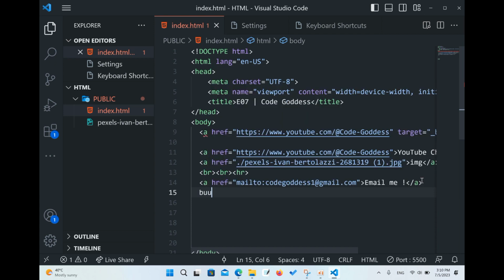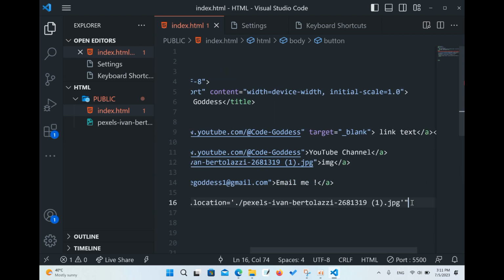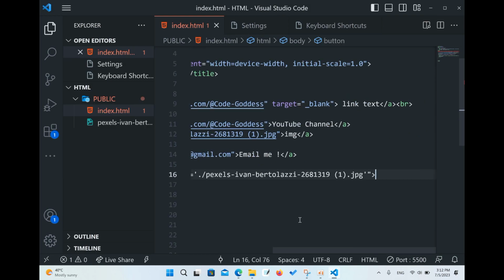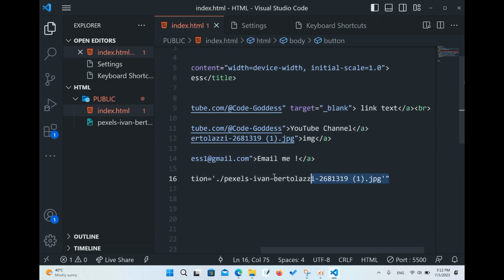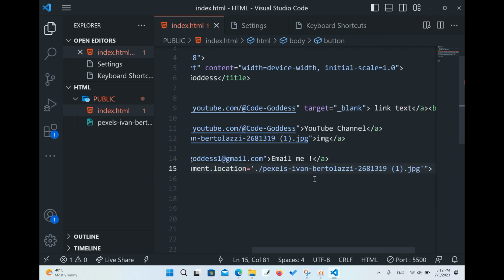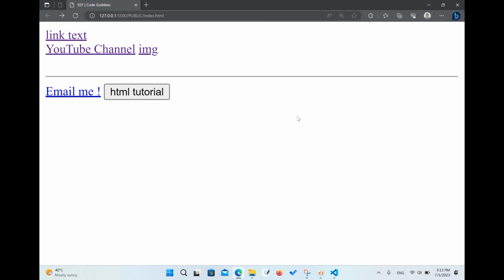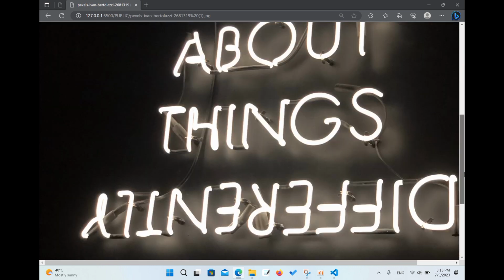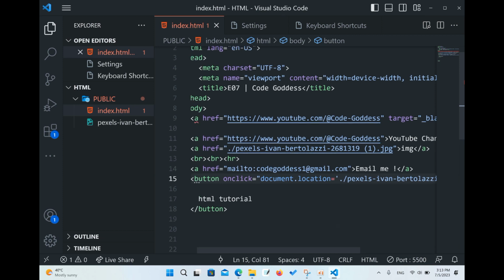So a button tag, which is really obvious, it's button. Oh, you see my mistake. I should have added this onclick as an attribute inside my starter tag. Okay, it's alright now because onclick is an attribute. I'm sorry. If I click, you can see the button right here. If I click on that, you can see the image. It's fantastic.